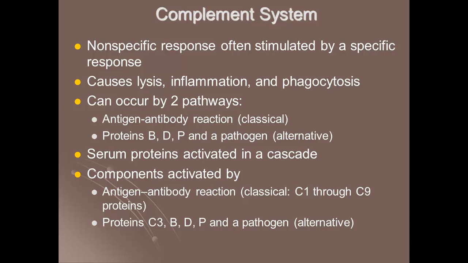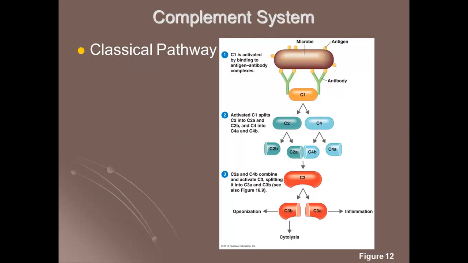Let's take a look at the first pathway. The first pathway is called the classical pathway, and this is the more rapid pathway that activates the complement system. It begins when C1, here's C1, attaches to an antibody that is already attached to an antigen, so a bacterial cell wall in this example. The complement protein acts as an enzyme, catalyzing a series of other reactions involving other complement proteins. This ends when C3 is formed.